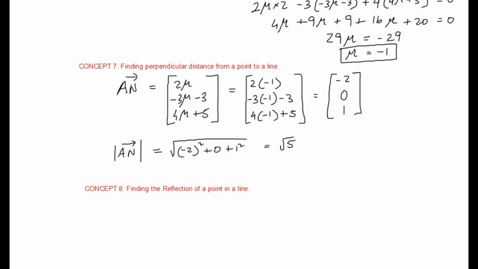And finally, the last of the concepts that they like to test is finding the reflection of a point in a line. So this is actually a bit of coordinate geometry. Just redrawing that, if you have your point A, your line L, you already have your perpendicular with the base of the perpendicular named as N. The reflection of A in the line L would be, if you extend it an equal distance on the other side of L, that would be the reflection.